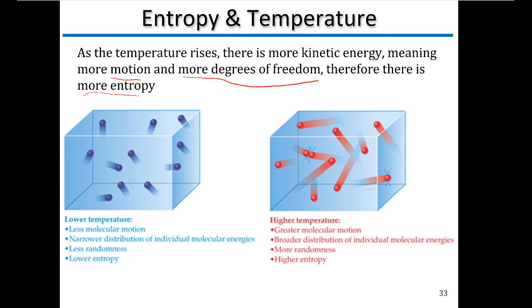First thing we do, as it says, is we give them more kinetic energy. So we're putting energy into the system. That leads to a couple things. First of all, our molecules are going to move faster. If they're moving faster, that means they're less likely to be in the same position.